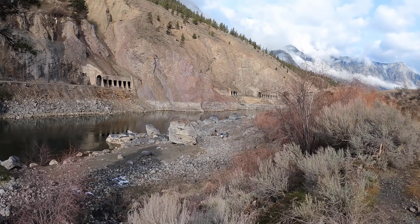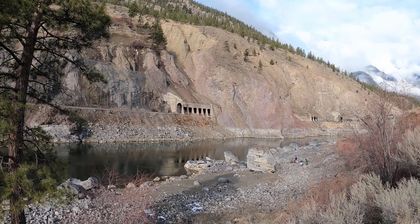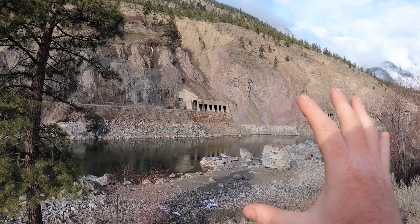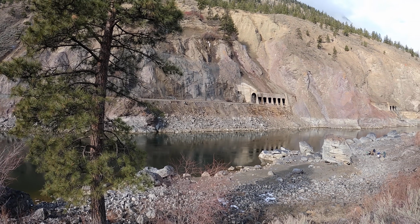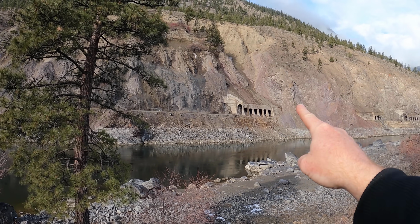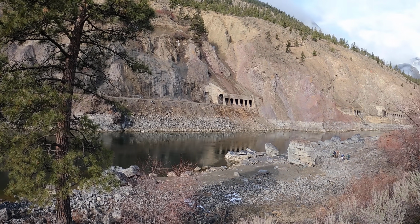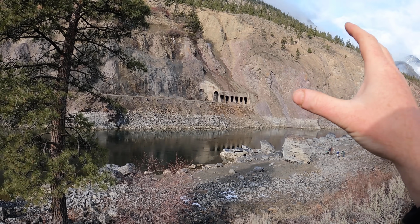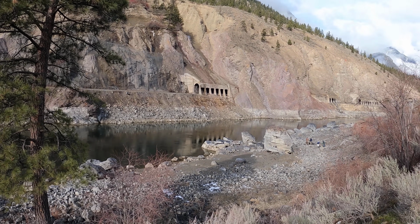Every time I'm here on this claim, I get someone asking me what those structures are on the far side. Those are like snow sheds for the train tracks that run over there. They're kind of like snow/gravel sheds because there's gravel falling off the hillside constantly, and to prevent it from landing on the tracks, they have these tunnel type structures to keep the gravel funneled over the tracks so it doesn't land on the tracks. Plus, there's a tunnel there. Train goes through the mountain.